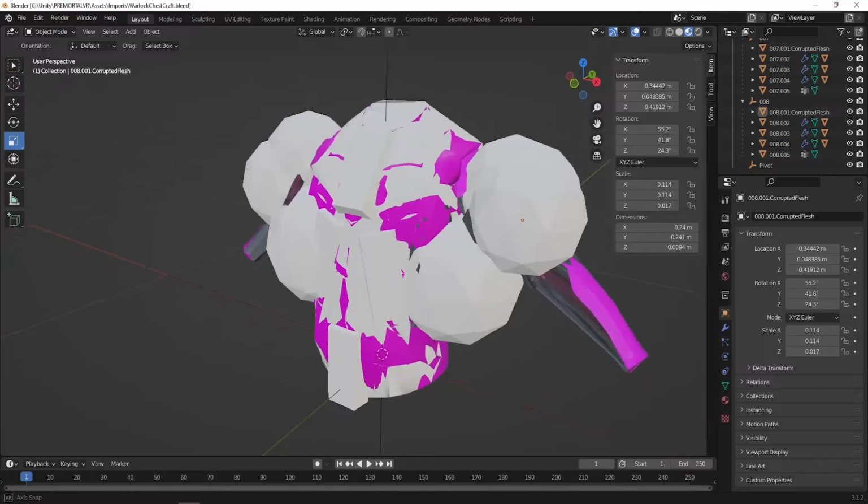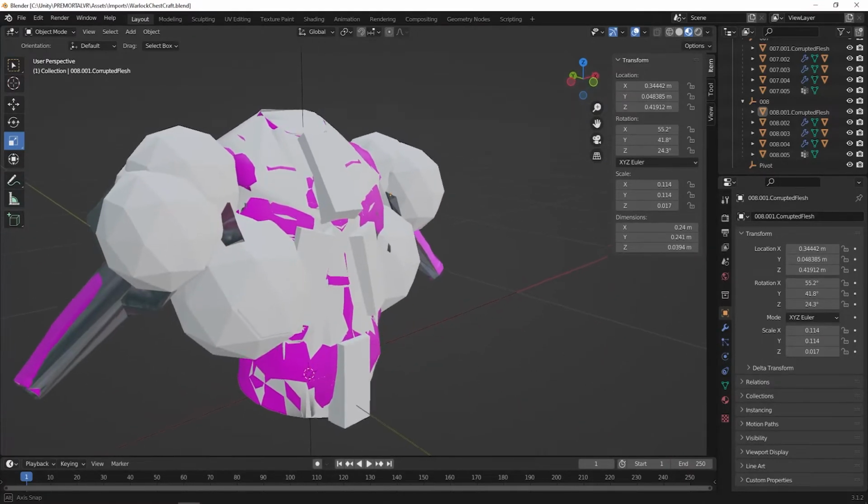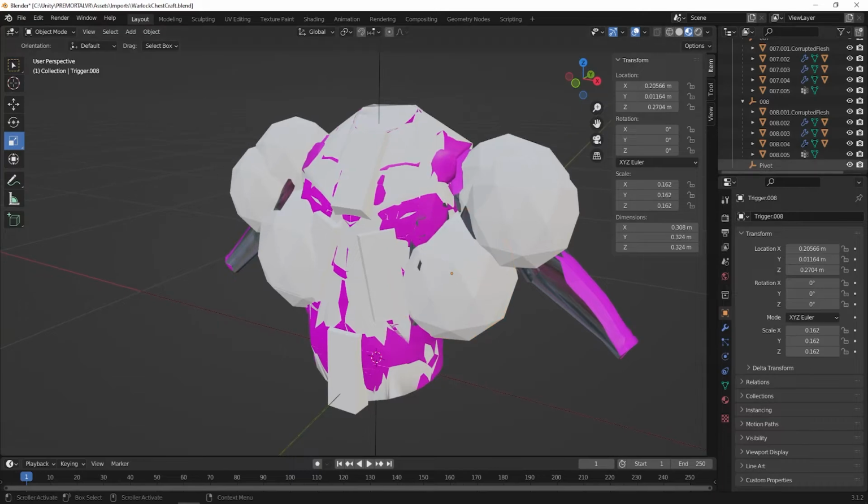This is how the model looks like with all the parts and the additional sphere colliders used for the 3 conditions we just went through.